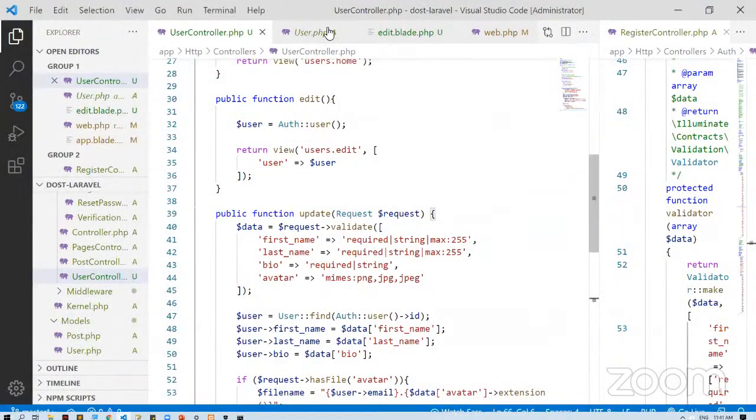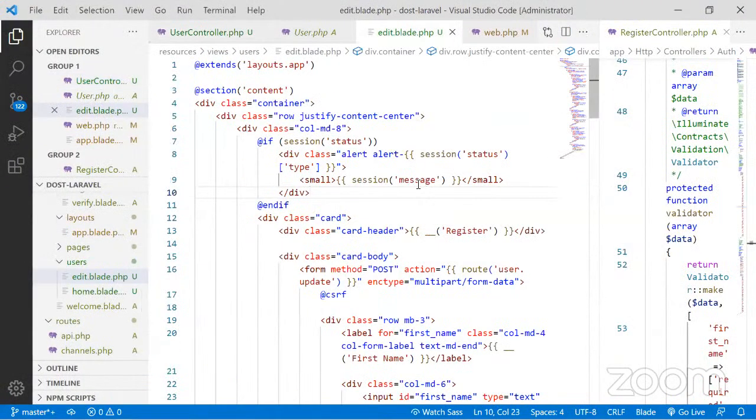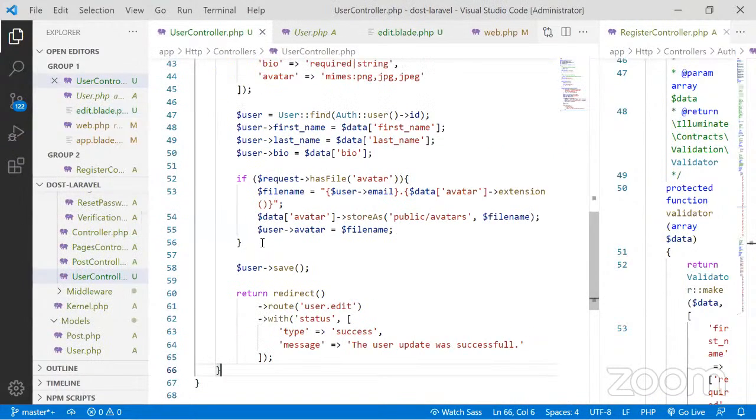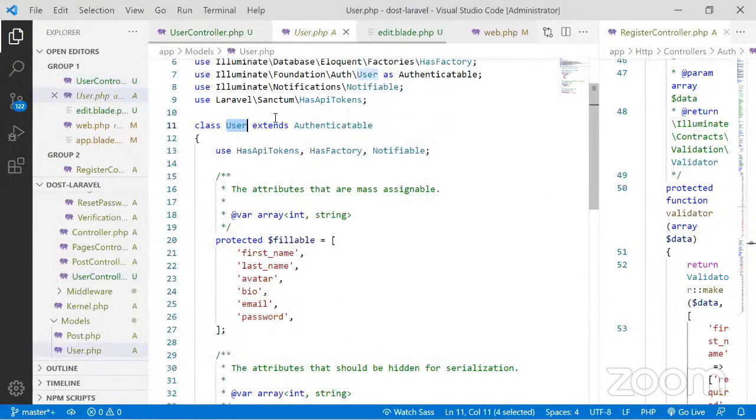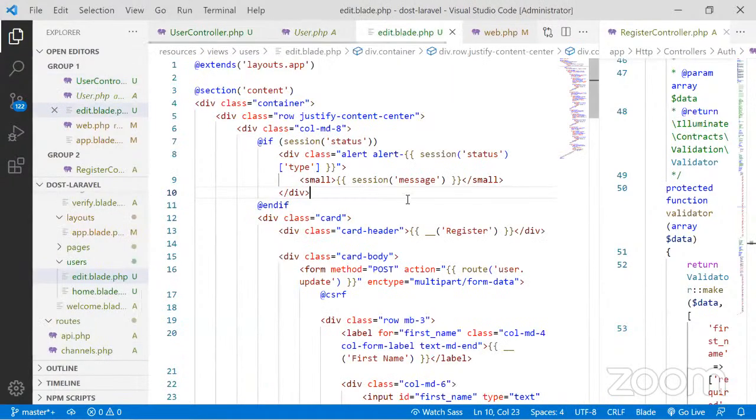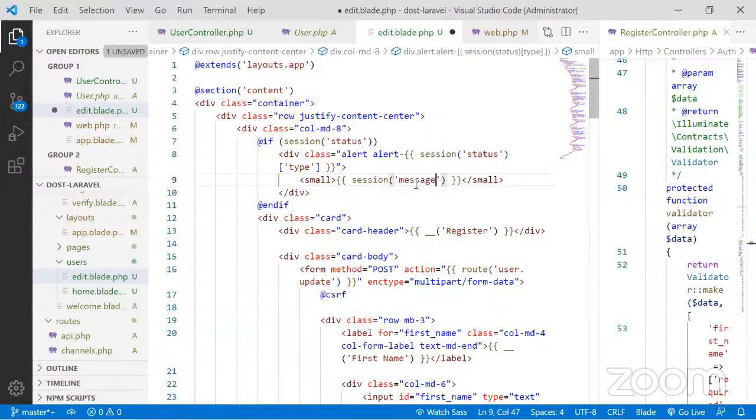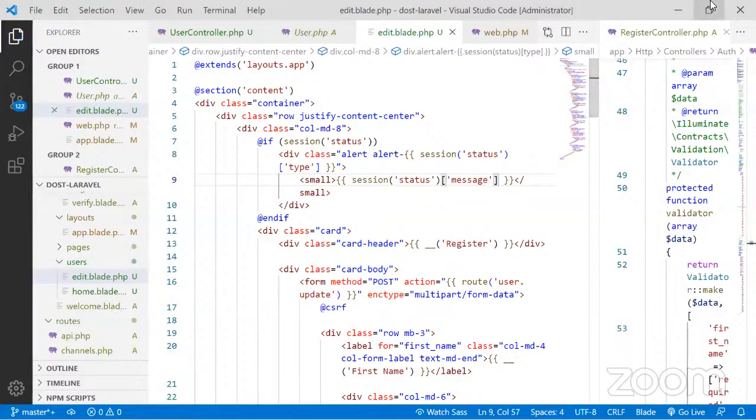So let's review the code, since I think I've made a mistake in success with status type success, session status, status should be message.